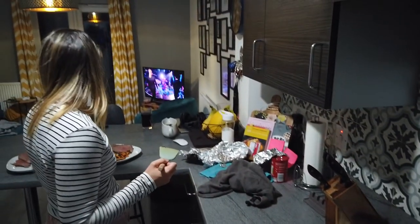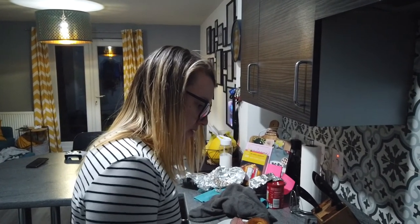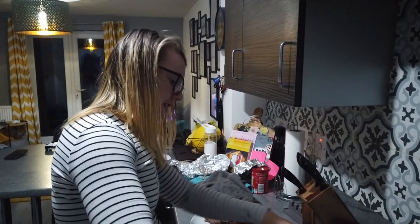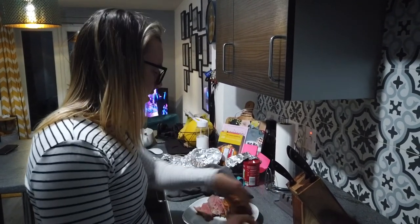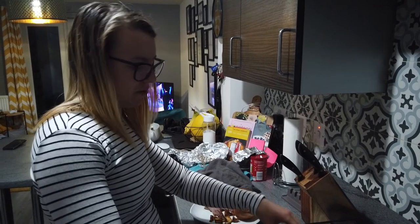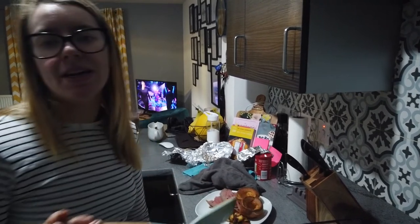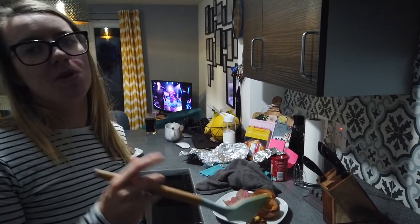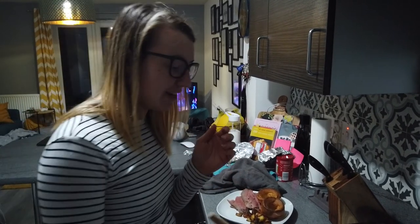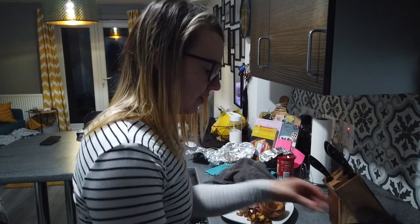So what have we learned from this week, Bea? Cook the roasted veg for about ten minutes less — they never get it perfected every time. My mistake was I put a ten-minute timer on, so after ten minutes it would have been done, but then they were sitting together for an extra five minutes, and that's where they crisped up a bit too much. Well, there we go — a complete roast dinner!